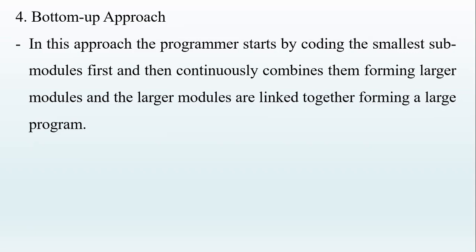So when you begin by creating subprograms or modules for performing certain tasks, and then you combine them as you move upwards towards having a common program or system or a big program that can perform various tasks, then we say that that is what we call making use of the bottom-up approach.